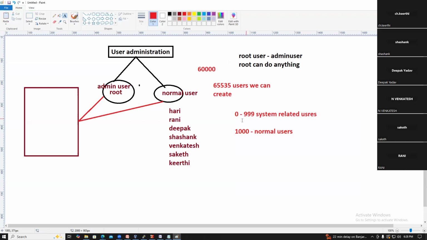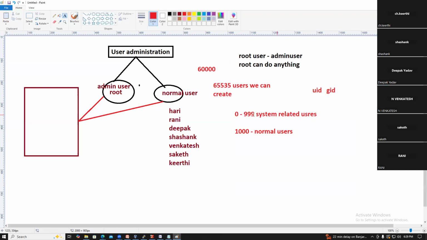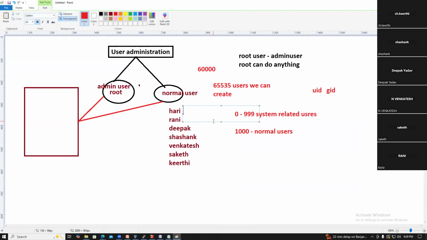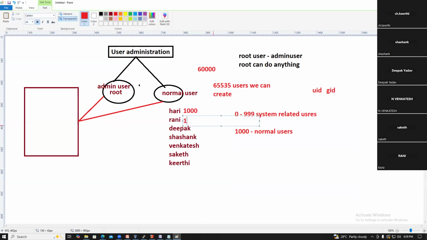So what is this number? UID and GID. UID is nothing but a user ID, GID is nothing but a group ID. For example, Hari's UID is 1000, Rani's UID is 1001. It starts from 1000.